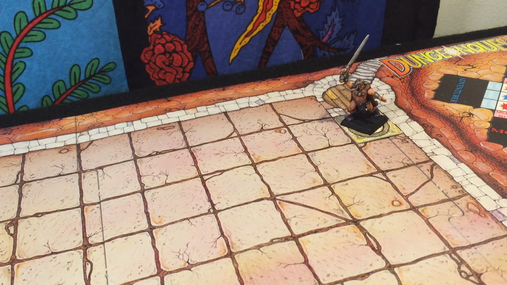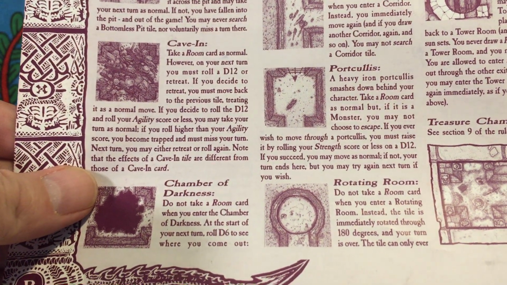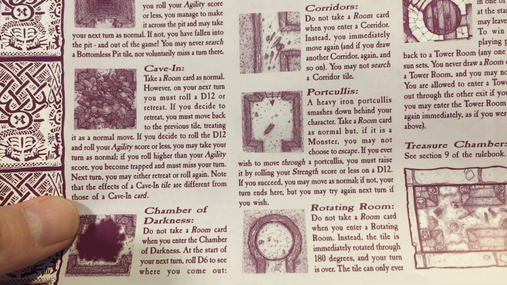So we can take a look at the card here, the rotating room. Do not take a room card, and when you enter a rotating room, instead the tile is immediately rotated through 180 degrees and your turn is over.